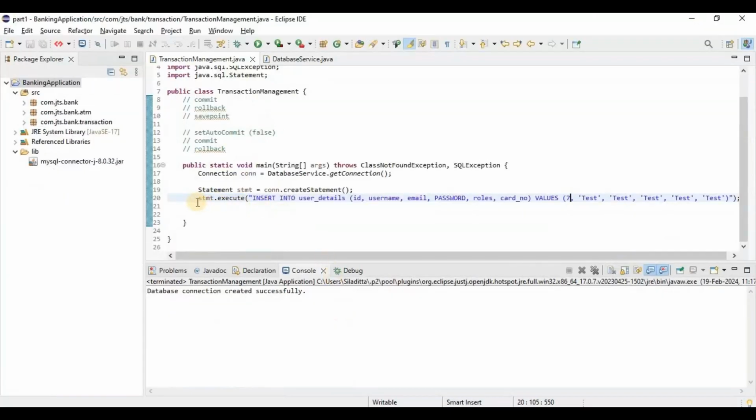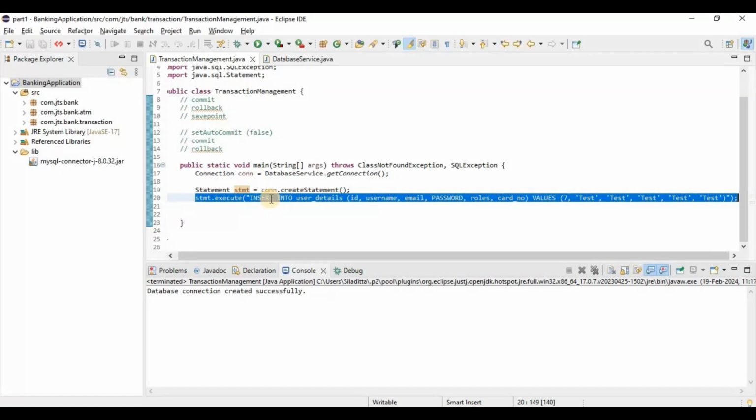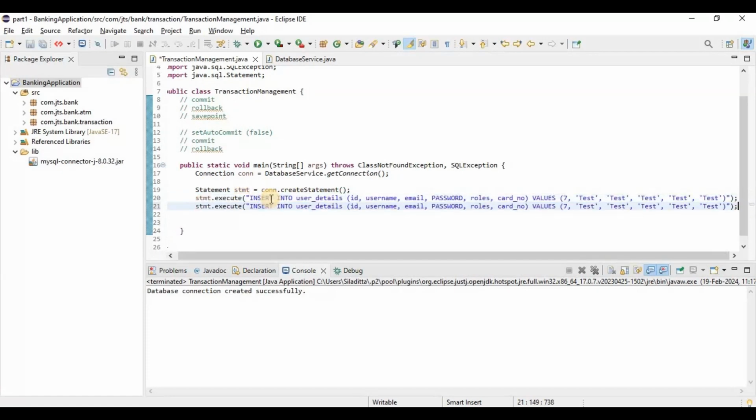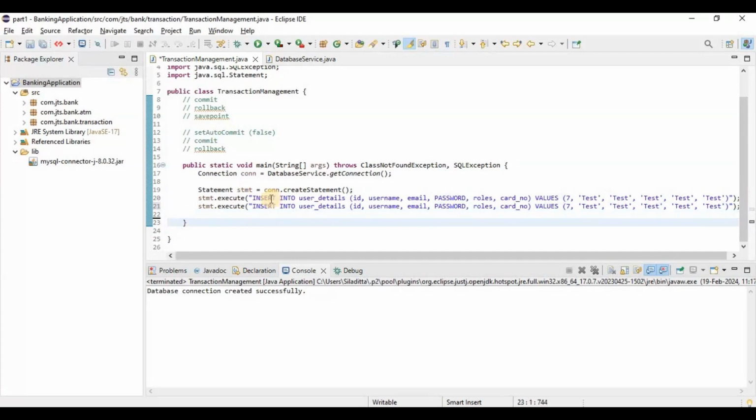Now suppose we want to insert multiple records, and we are not managing the transaction over here, and we are trying to insert the same record. For example, it's an 8 and again it's an 8. You are not managing any transaction, means we are just doing a simple execution. The id is the primary key, so that means it will be unique.